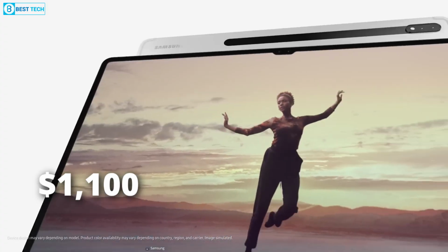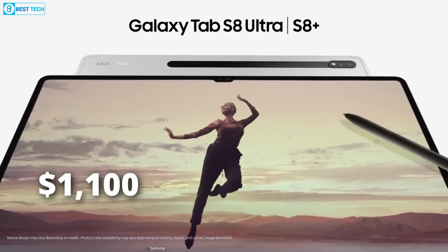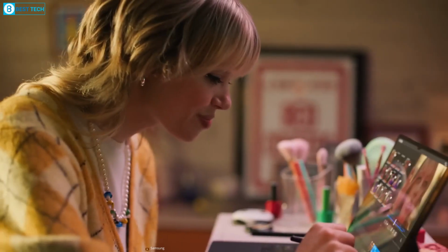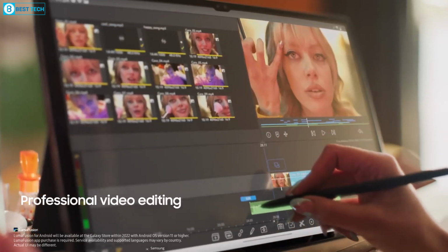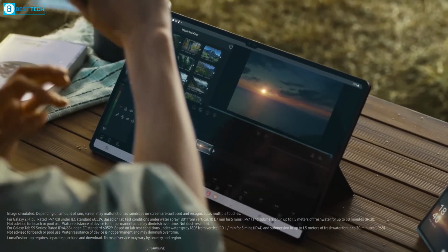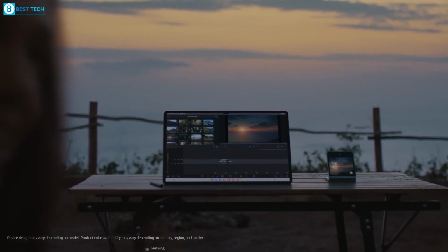You can get your hands on the S8 Ultra for $1,100, whereas the S9 Ultra will require you to pay $1,200. While it's natural that the top-of-the-line flagship will be anything but cheap, the S9 Ultra makes up for it with an interesting bunch of upgrades. So, the price is relatively justified.